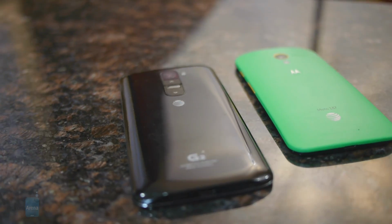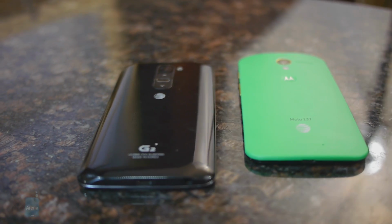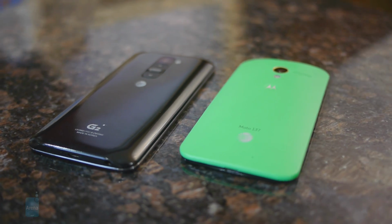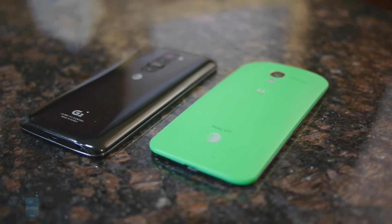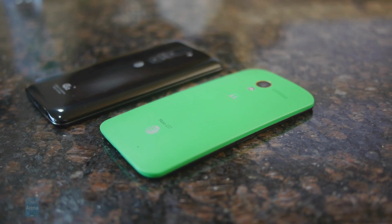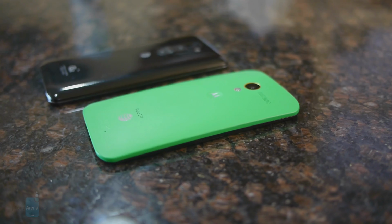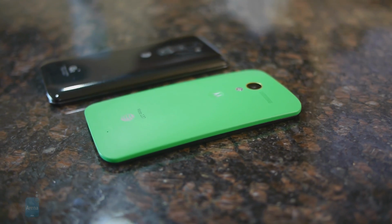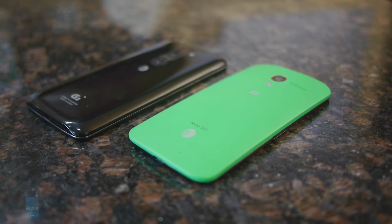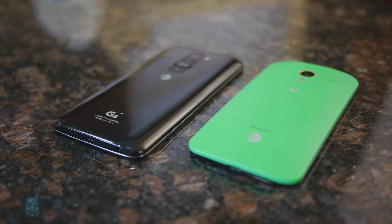There are a lot of attractive things with the designs of both handsets. First and foremost, it's worth noting that it's plastic casings with both. So it's not necessarily the most premium, but it does contribute in making both handsets very lightweight. In terms of size, we're going to give it to the Motorola Moto X just because it's the more compact and more natural feeling device to hold, whereas with the LG G2, it's larger and a little bit more unwieldy.